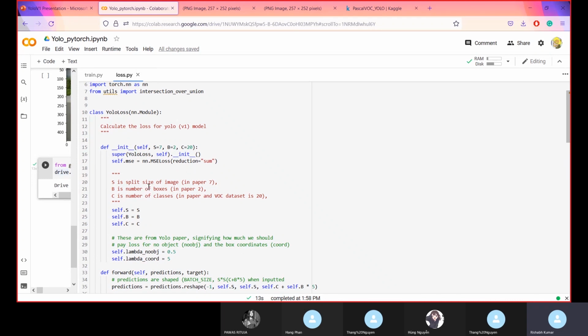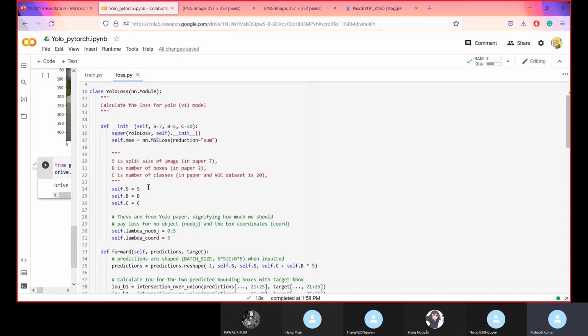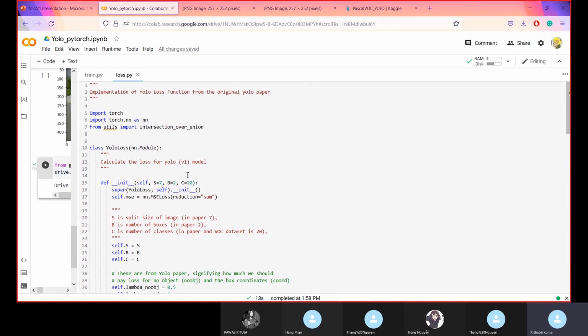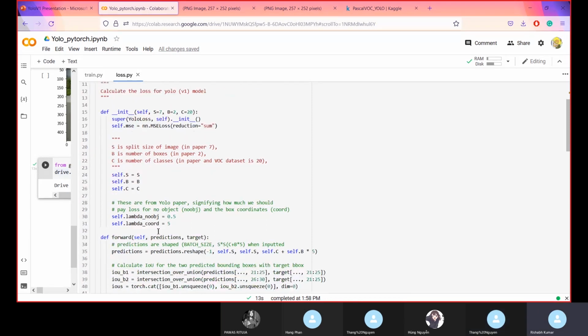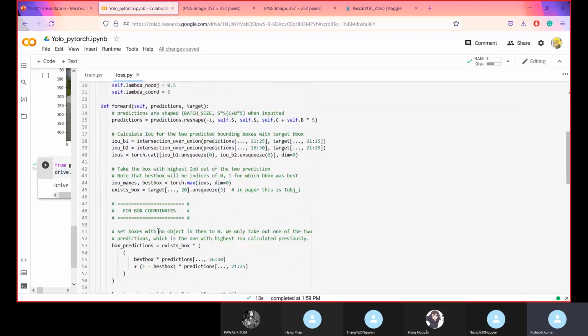There is mean squared loss, sum of squared residuals, something like that. That is what is being used in the paper. The forward function. Can you repeat?